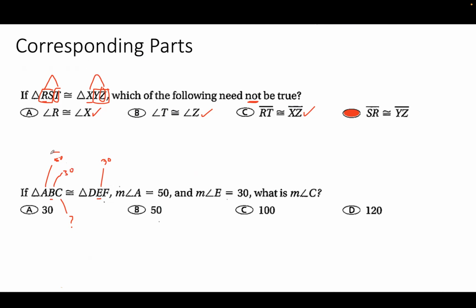Okay, so we have all three angles here. All of these three angles would have to add to 180. So 50 plus 30 would give me 80 degrees. To have 180 in my triangle, from 80, I need 100 more to get to 180. So that means both angle C, the third letter, and angle F, the third letter, would both have to be 100. So answer choice C. It gave me an angle in each triangle, but if A is 50 degrees, that means D is 50 degrees. So all the corresponding angles are congruent according to this statement.